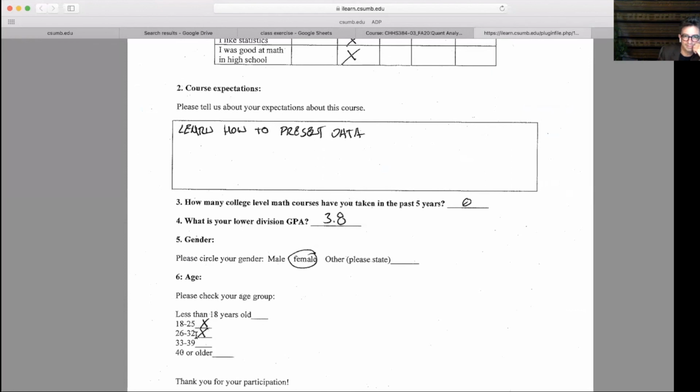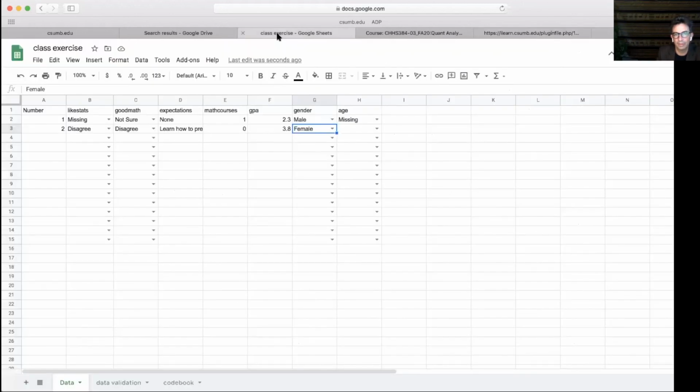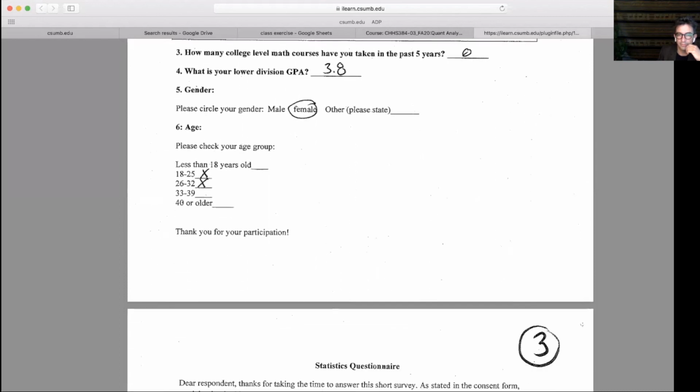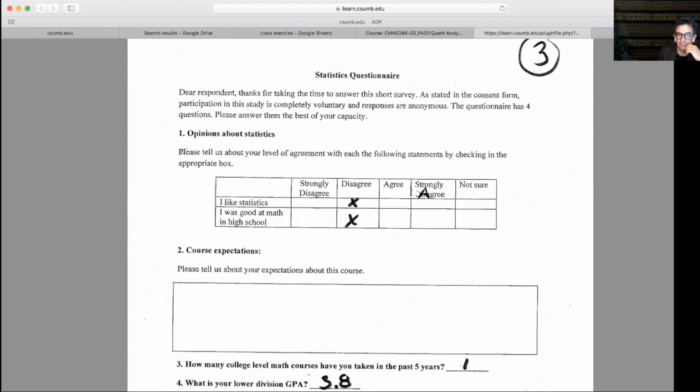Now, when this happens, when they filled in 2, when it's wrongly answered, you have 2 choices. You can either count it as missing, or you can create another value that is called filled wrong. In this case, I'm just going to go with missing. They didn't provide a correct answer, so it's missing. So that's respondent number 2, and you would do the same for every respondent.